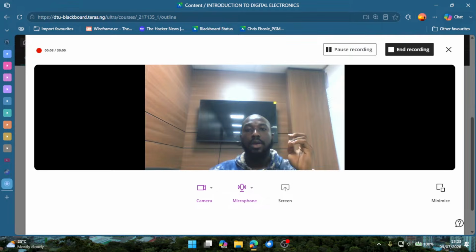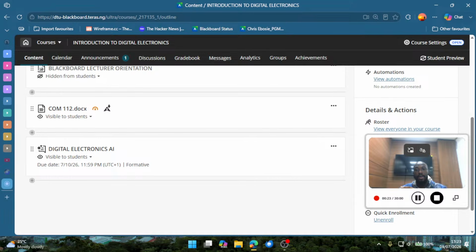So now, as you can see, everybody can see me now. So you see this is the share screen button. It's not on because I did not select to share my screen, right? So you have this here, start recording. You can also minimize this. This allows it to be recording in the background while I'm doing something else, as you can see. Okay, so you can also enlarge that again.